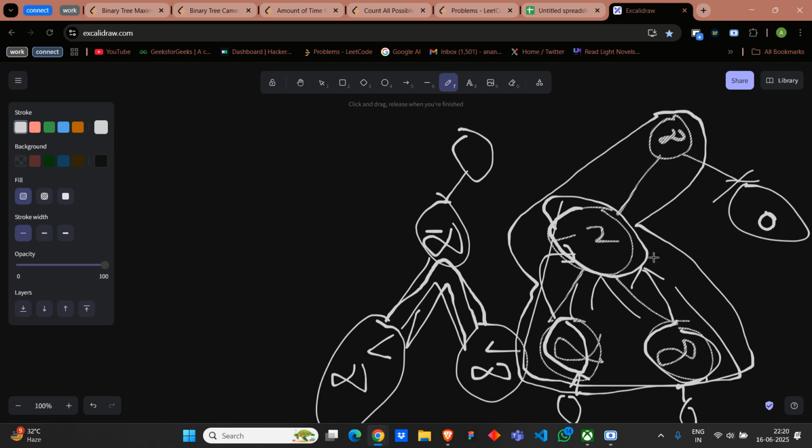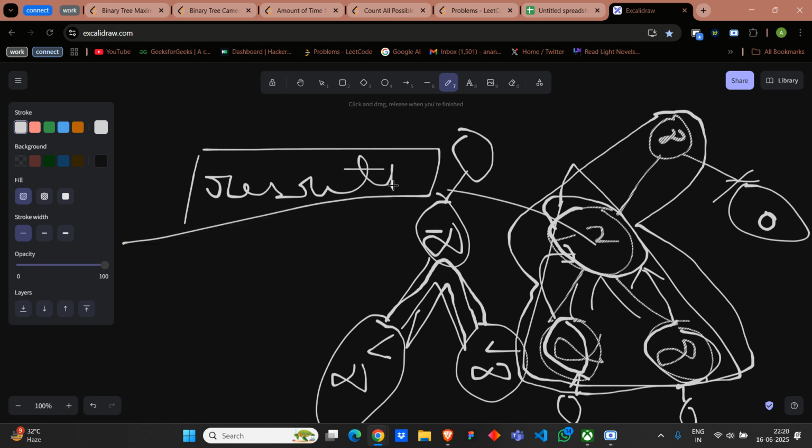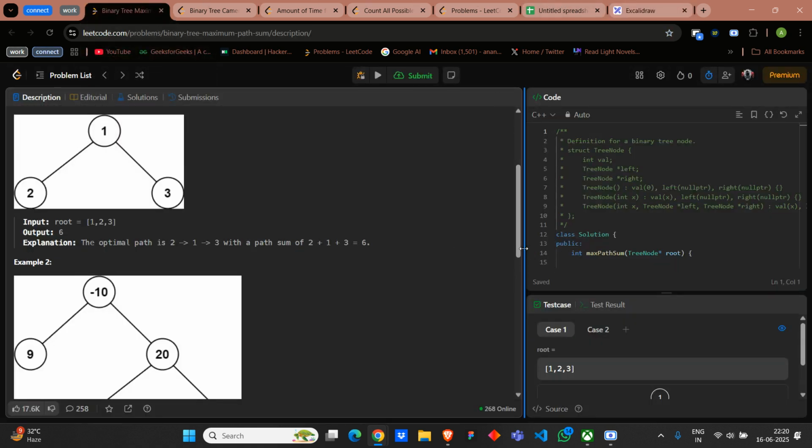I need to store this value somewhere, so I can just store a result kind of thing. In that result, I will store these two values or the sum that I formed here. So that can be found in a particular second. But then I need to return the value. Now let's see what we can do for this particular question.